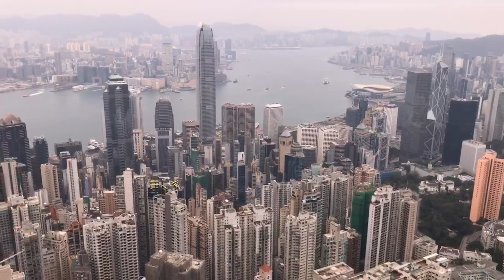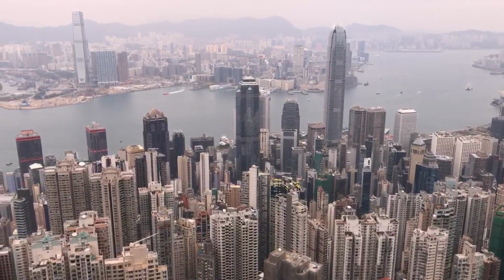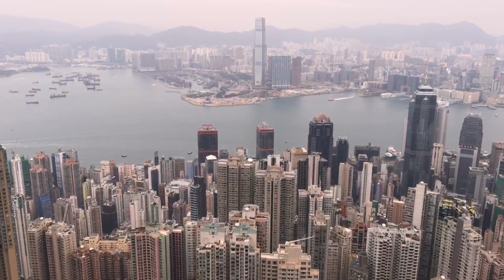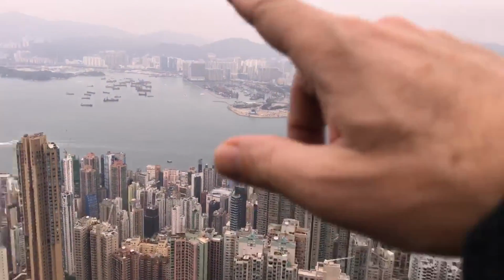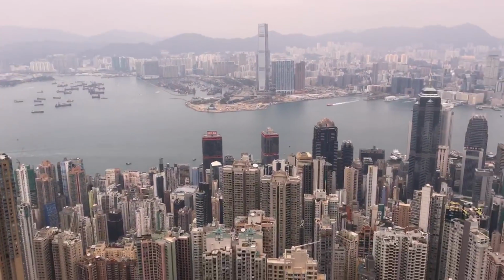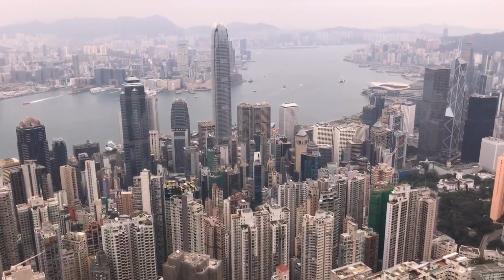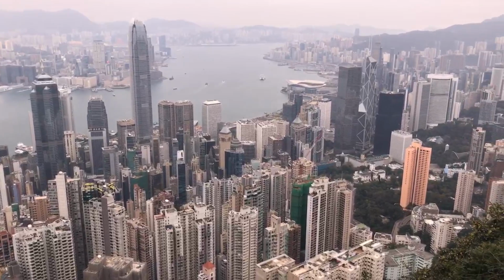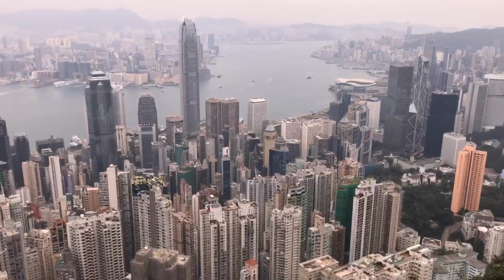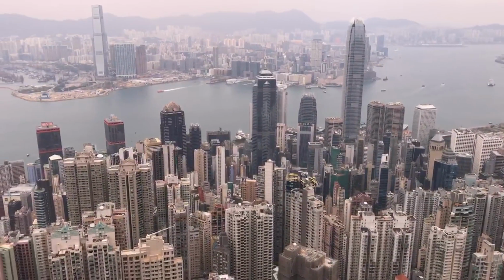Raincoats are really hot, though. Better to have an umbrella, because it's so humid here, you get stuffy. But definitely bring a hoodie, and maybe even a little something extra. Single family homes, not really. Up in the New Territories over the other side of those mountains, there are some villages that have single family homes, but there's like no yard or anything like that. More like townhouses, but most people live in apartment buildings. I'd say 90%, 95% of the people live in giant townhouses or giant apartment buildings.